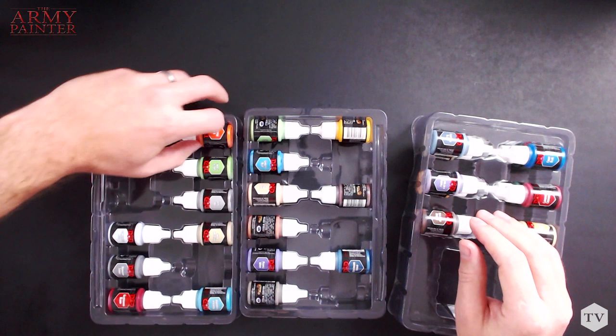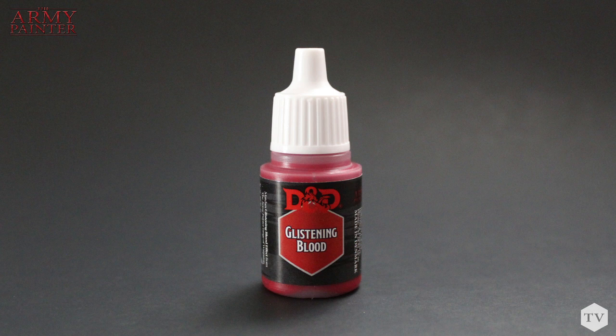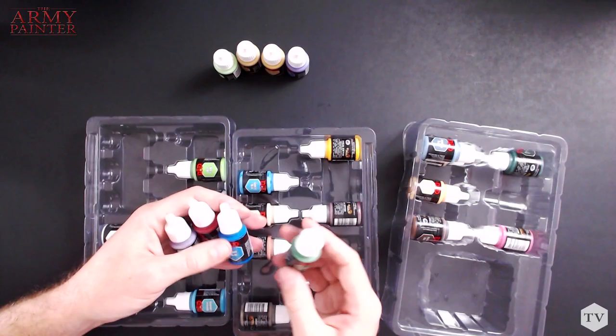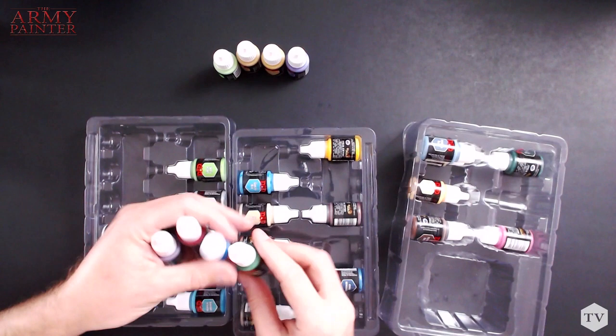There are tons of great paints in here. One of my favorites is Rust Monster — this is a great orange color, perfect for highlighting red. There's also one effects paint in the lineup: Glistening Blood. This is a glossy red that you apply after you're finished painting the model to add a really realistic blood effect — you can add it to a sword or an axe to make somebody look like they've just finished slaying a dragon or a troll. This expansion set has all different colors, ranging from Cambium Crimson to Beholder Purple, Frost Blue, and Feywild Emerald — a really great dark Kelly green.